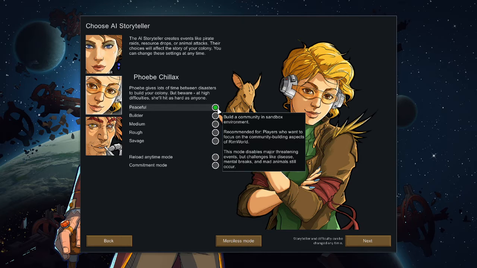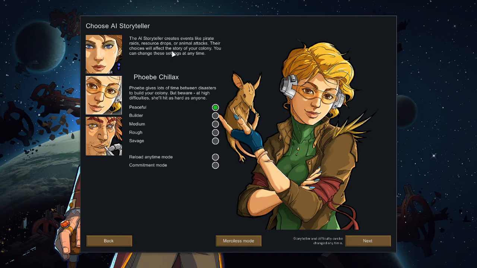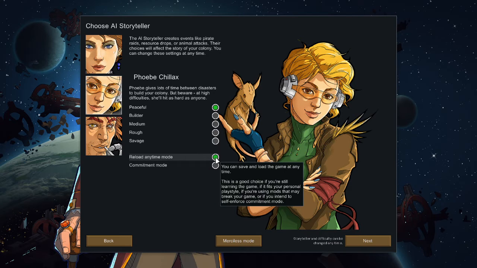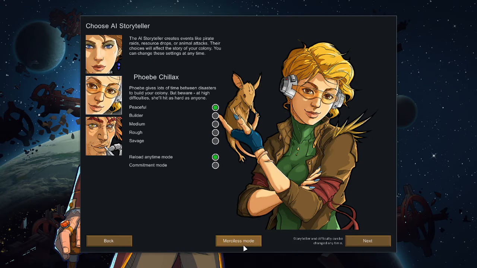Now, obviously, that's not going to stay that way. But as it says, you can change these settings at any time. And we will. Now, down here, the reload anytime or commitment mode, I tend to do the reload anytime. If you really enjoy not being able to reload your save, sure, go commitment mode. I don't recommend doing that right off the bat, but some people really enjoy doing that.